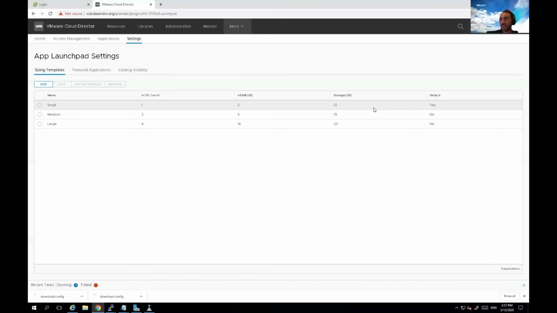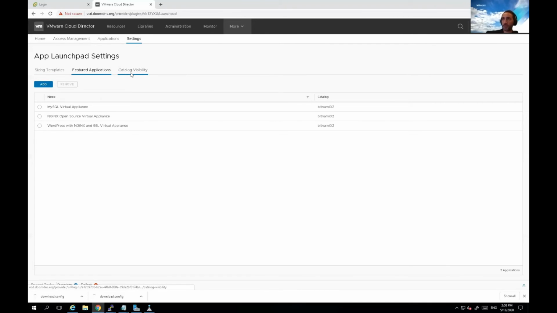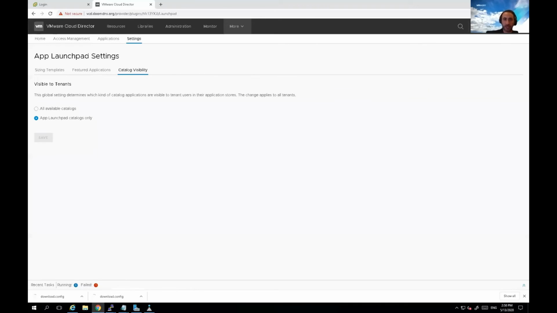To be honest, the size I use as small seems to fit most of the applications I deployed from the Bitnami catalog. It seems that for most of those open source applications, the footprint is not that huge usually. For the 10 or 12 applications I've done, I was able to fit them with that. All right, so that's what they call the App Launchpad, and I think that's most of it. I could show you quickly what the Bitnami catalog looks like as well, but I'm going to need to stop sharing for one second just to switch screens, if you don't mind.